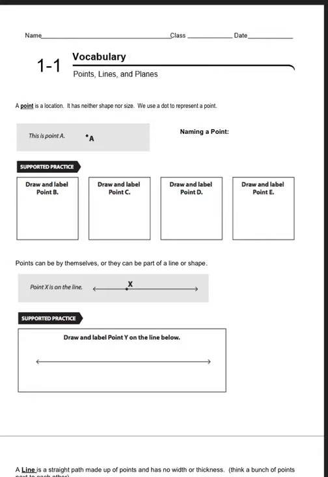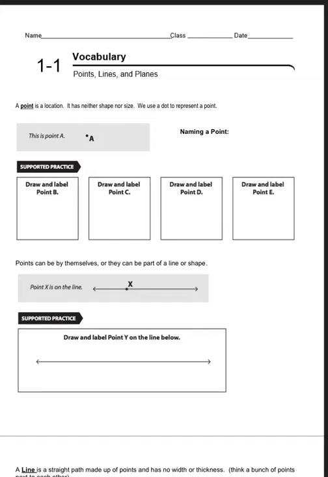Okay, so today we're going to talk more about geometry. So we've had you doing some algebra, solving some equations, doing a little bit of Pythagorean theorem. Today we're going to get into the core of geometry vocabulary. Geometry is a very visual subject, and it's all based off of a foundation. And today we're going to start laying that foundation.